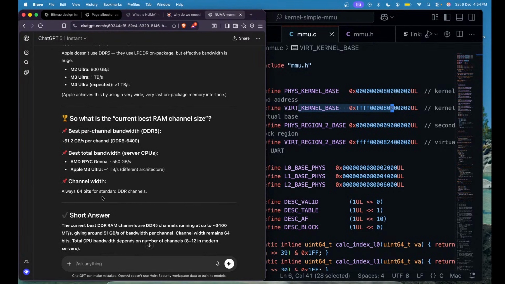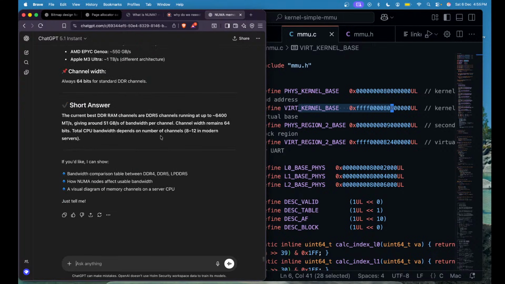Channel width is 64-bit. That's fine because almost every OS is 64-bit. So there's no point in increasing that. But what is?